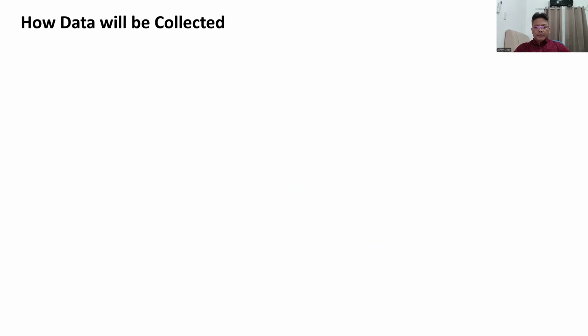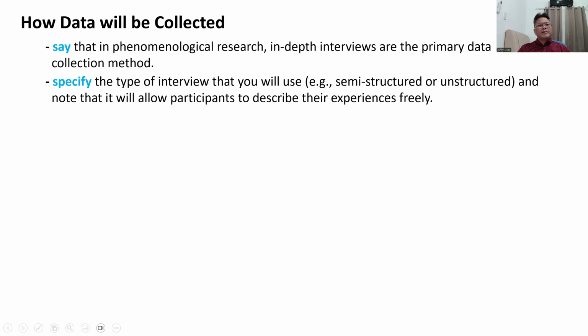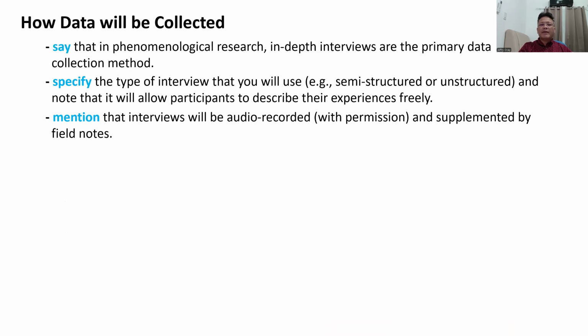And then let me proceed to how data will be collected. These are the steps, guides in doing it. Say first that in phenomenological research, in-depth interviews are the primary data collection method. And then specify the type of interview that you will use, for example, semi-structured or unstructured, and note that it will allow participants to describe their experiences freely. And then mention that interviews will be audio recorded, with permission, of course, and supplemented by field notes.